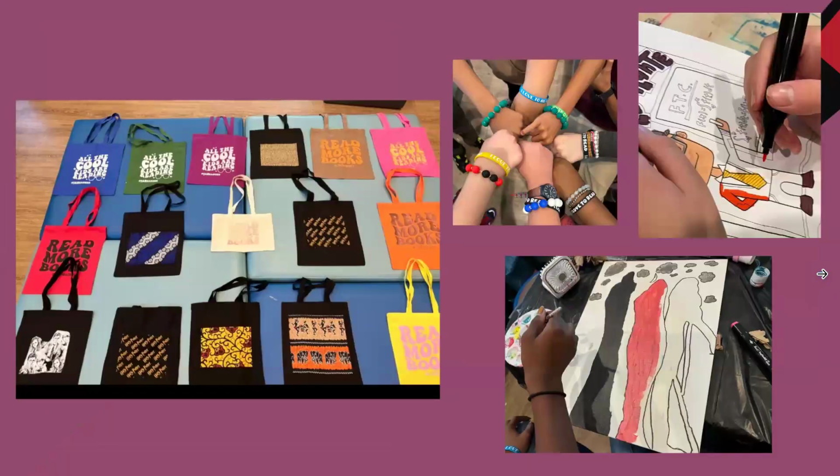My Makerspace Club did an excellent job this year. This was their end of the year activity. They had an in-school field trip. They received some customized book bags, some of them Ankara fabrics, some of them just sublimation. I made all these items for them, and then they spent the entire day with me.